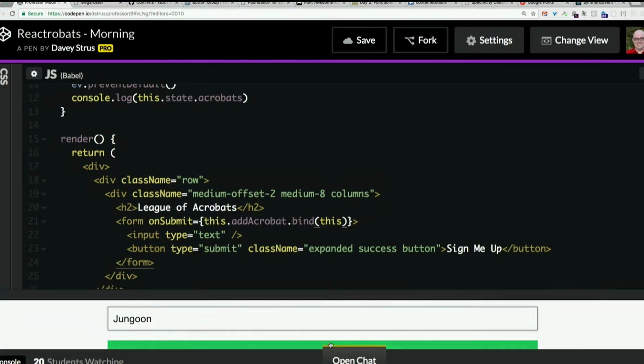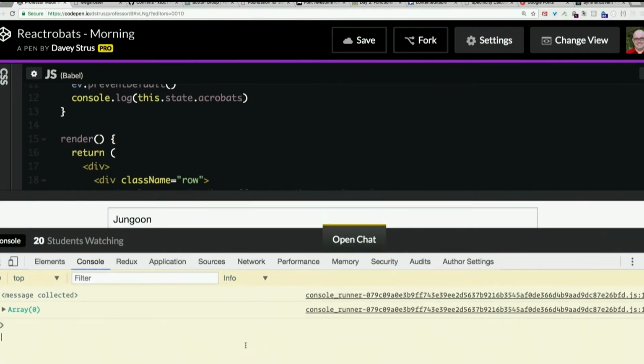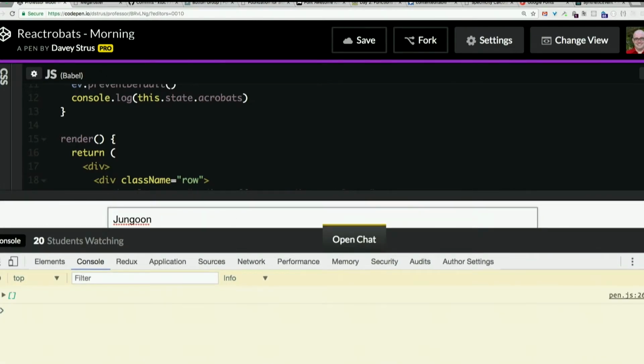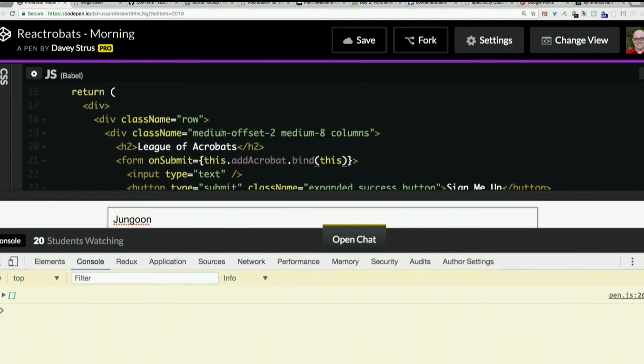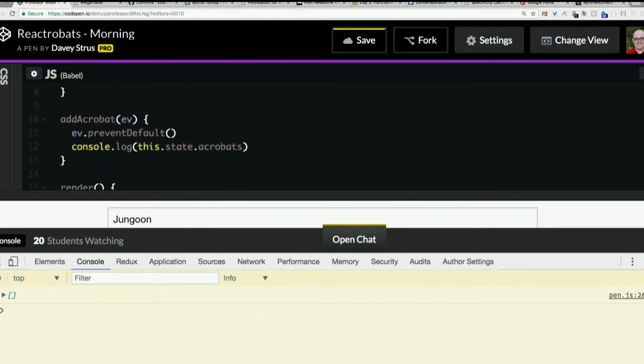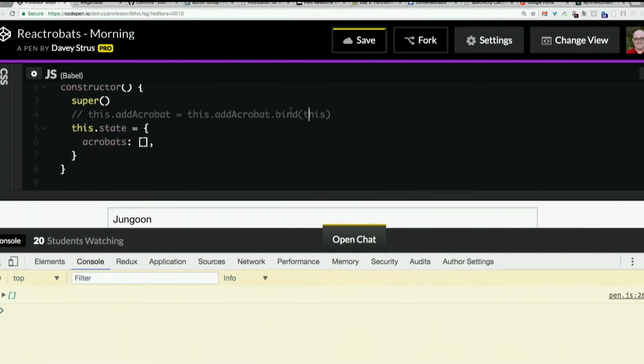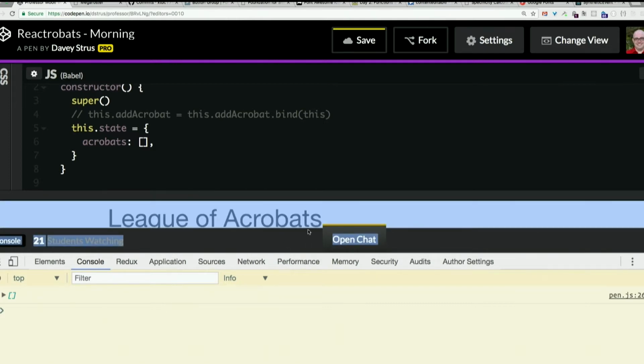Jung-un. Hit enter. Didn't have this open at the time. Let's do that again just to make sure that really worked. All right. Oh, really? This doesn't show? There, how's that? Okay, that's funny. Yeah. No, so that works too. We could bind it right there when we call it. Now, I should have removed it up here to demonstrate that that actually works. So let's do it one more time.